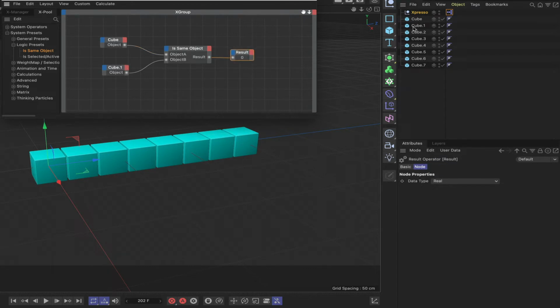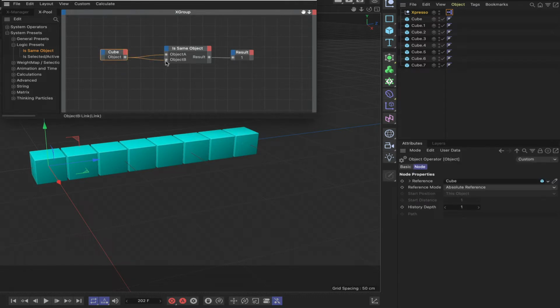It's not bothered about whether we're comparing 2 separate items. What you've got to do is actually plug this into here, and then you get the result of 1. So it literally has to be the same object. It's comparing an object to itself. Now, you'd look at that and think, well, what kind of use can I put that to? You know, how can I use that?